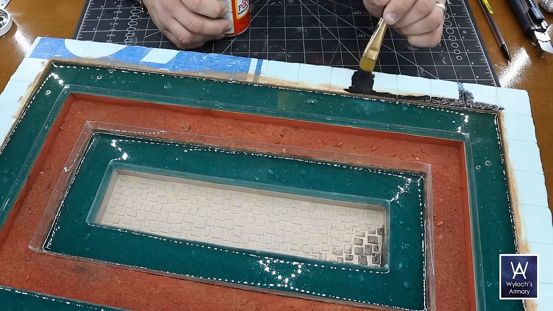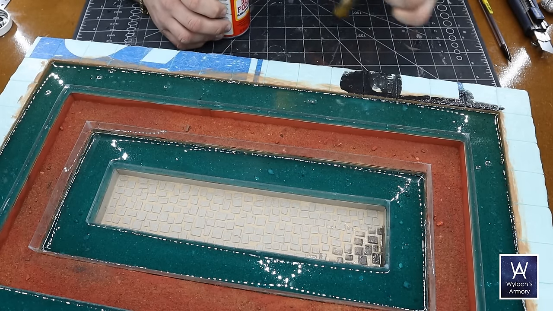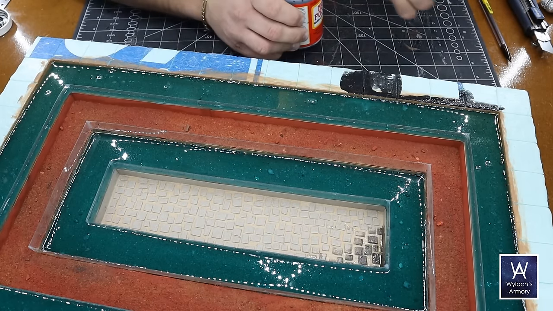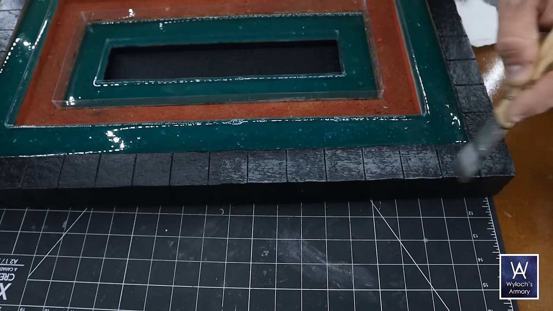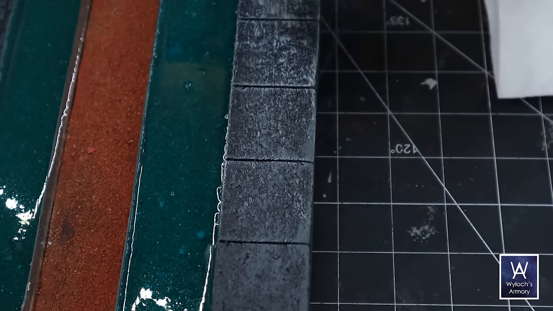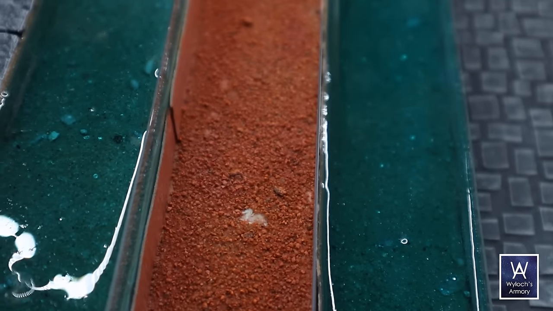Then we get on our protective initial base coat. Black paint with white PVA glue or Mod Podge or something like that. Followed by simple dry brushing. Nice healthy overbrush with a dark gray, and then a lighter dry brush with a light gray. Simple. And I'm just going to call it on this red desert.